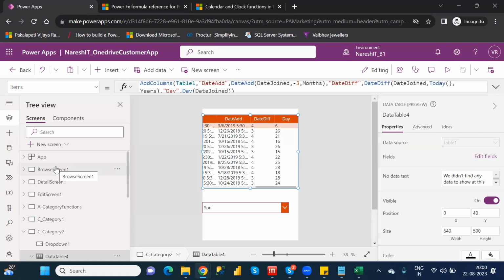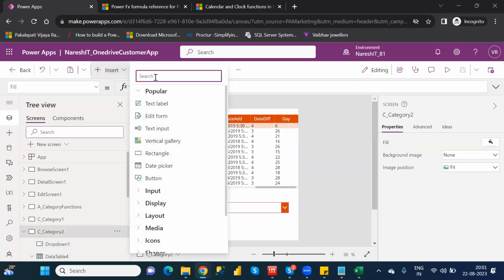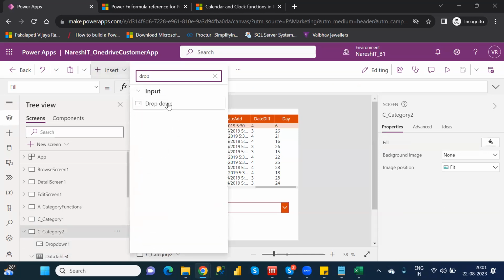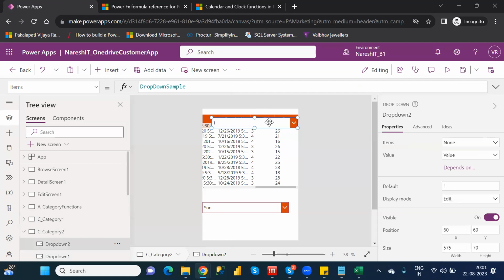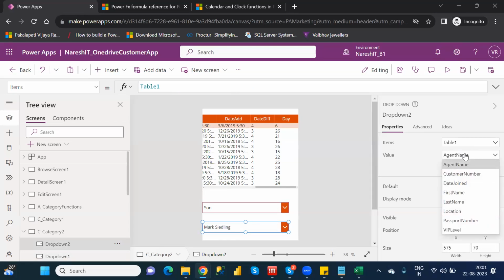Suppose, for example, I'm loading a column here, like agent name, or for example location, and I'm selecting it.